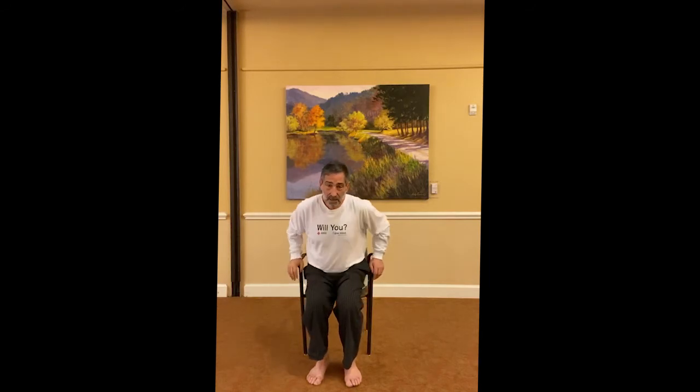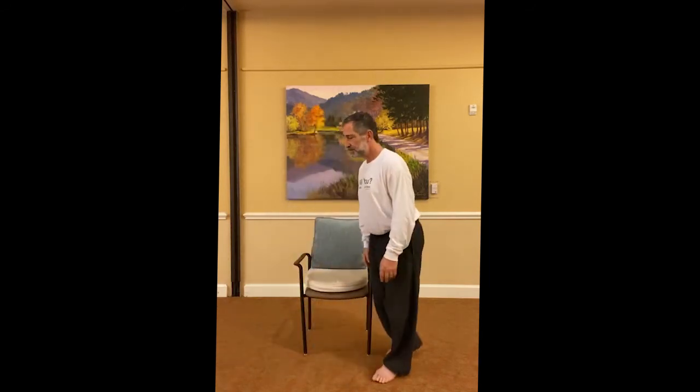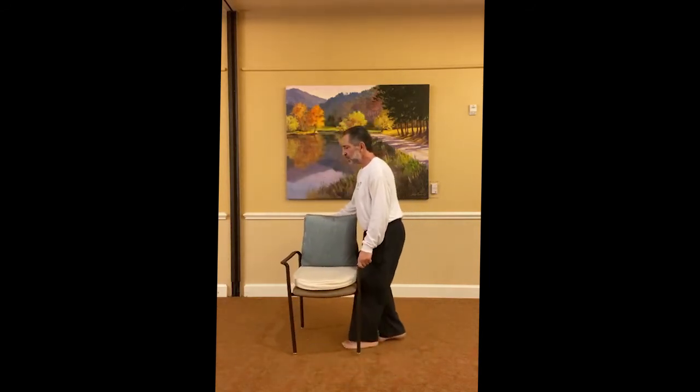Similarly, we'll go the other side and take an inhale. Exhale, bring the belly back and lift the knee and the opposite arm. Notice if you're tipping in the chair. Good, come on back. Standing, and I'll do that. Moving the chair over just a little. I've got a referencing here.